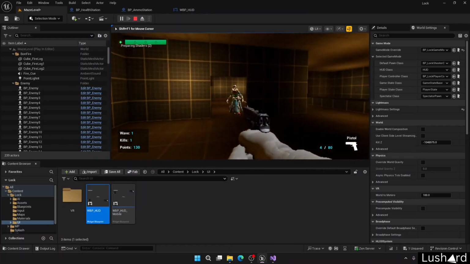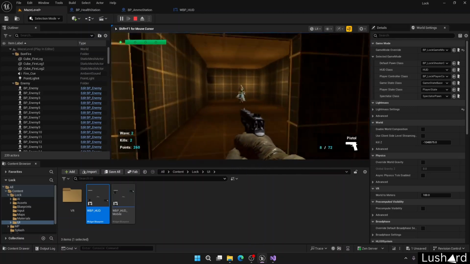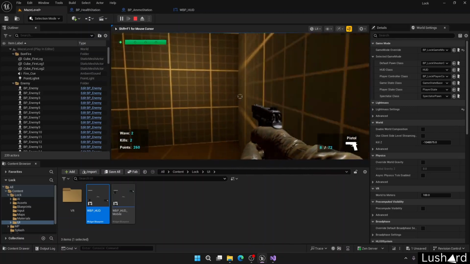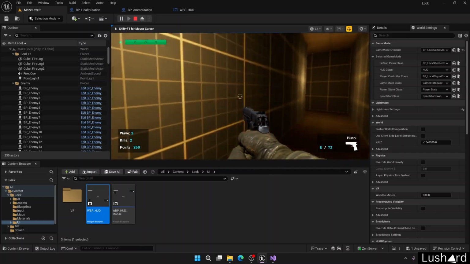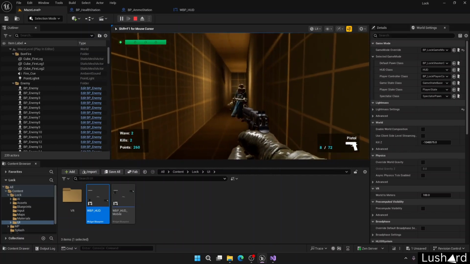Now we play. The mesh is not showing properly. Okay, let's wait a while. Whoa, we are here. Okay, let's line them up.